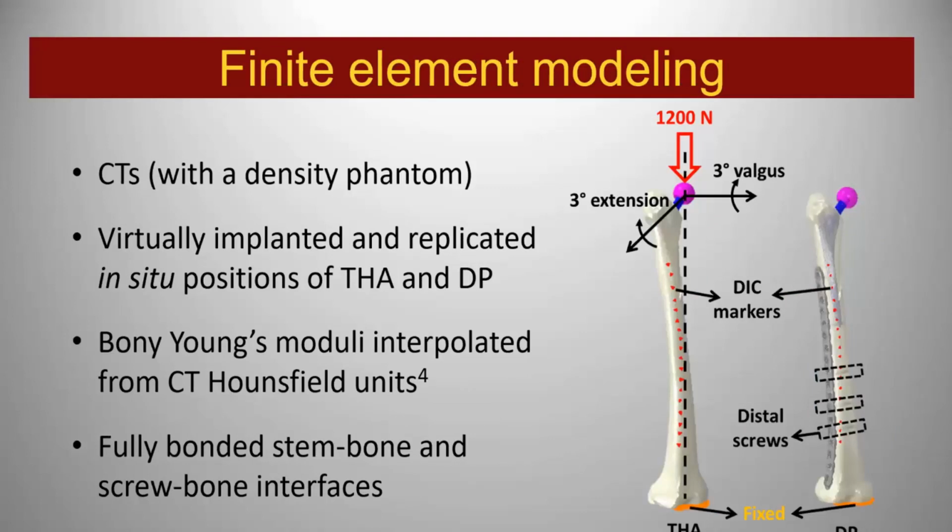Then the FE models were developed using the CTs of the same specimens, and the virtual implantation of the THA and the diaphyseal plate was conducted and replicated the in situ position of those implants in the experimental study. The bone Young's modulus was interpolated from the CT Hounsfield unit, while the stem-bone and screw-bone interfaces were modeled as fully bonded.